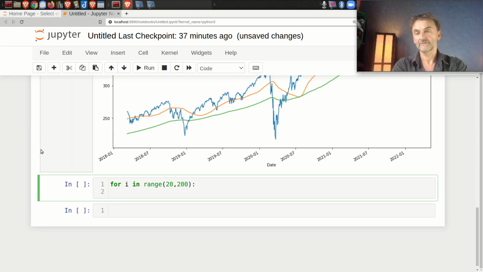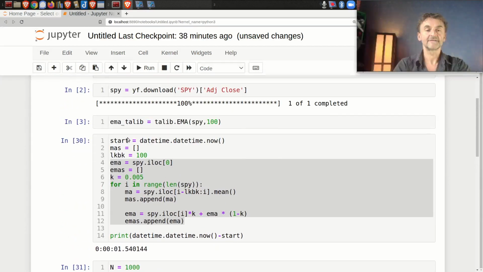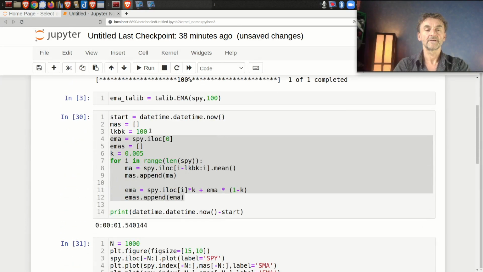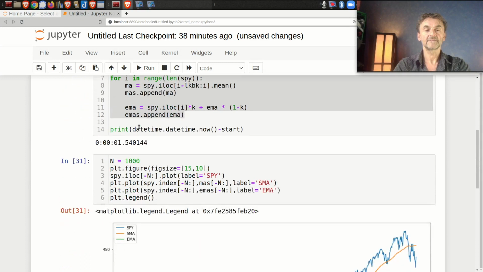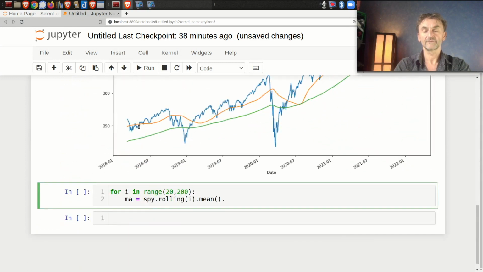And then what we need to do is we need to calculate first of all the moving average, and what we can do is we go spy dot rolling, and the rolling window is our i, dot mean. And then, remember at the end here, we specified a specific window, but we don't want to do this now.